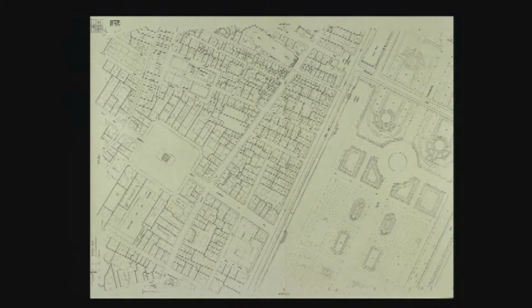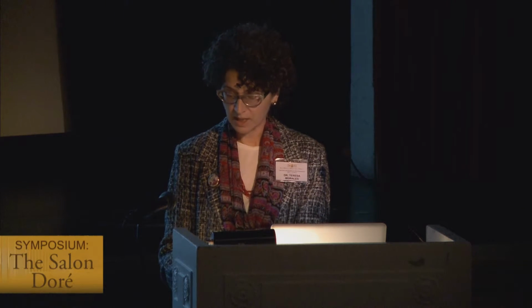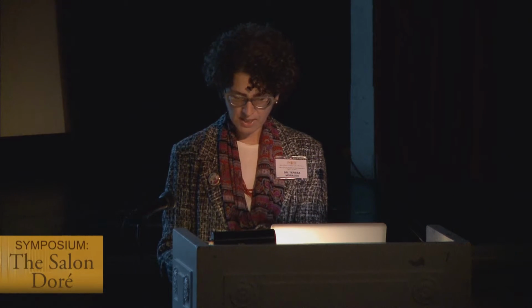This map from the Carlhian Archive indicates the large square there on the left, and here this large expanse on the right, the Jardin des Tuileries. At the time, houses in this square were considered modern. Number 18 was one of 28 parcels, a smaller L-shaped plot situated along the northeastern range of the square. The square, conceived in 1685 by the king, was to have been a physical manifestation of the power housing his royal academies, including the Royal Library, the Mint, and residences for visiting VIPs.